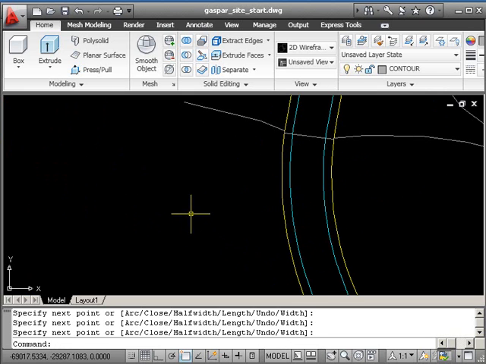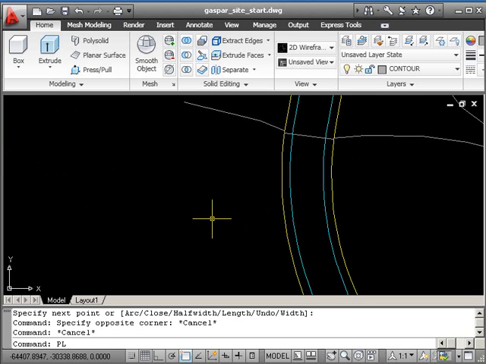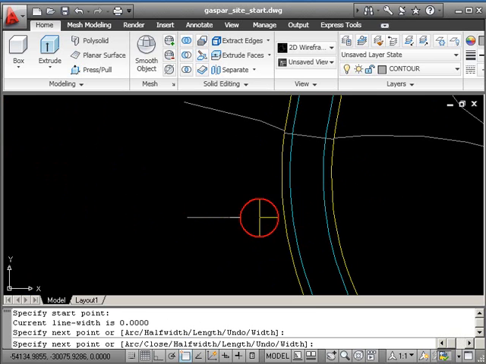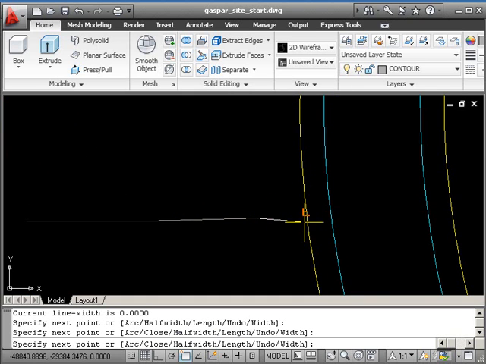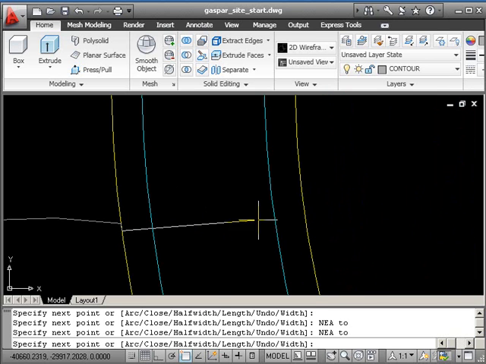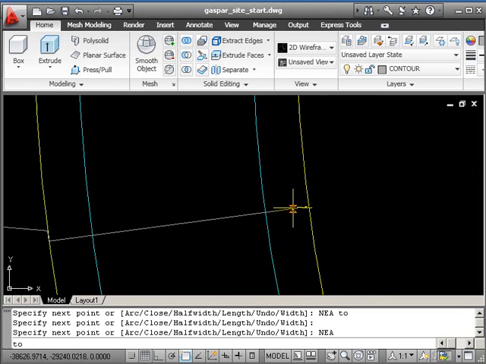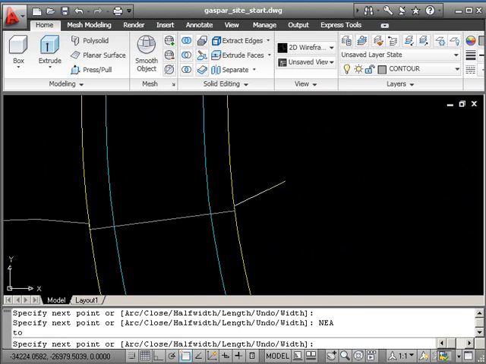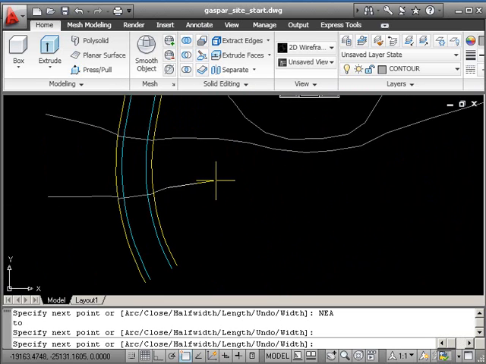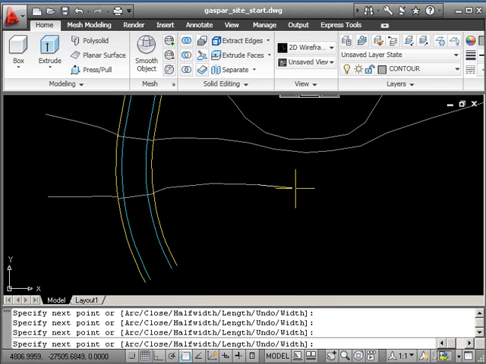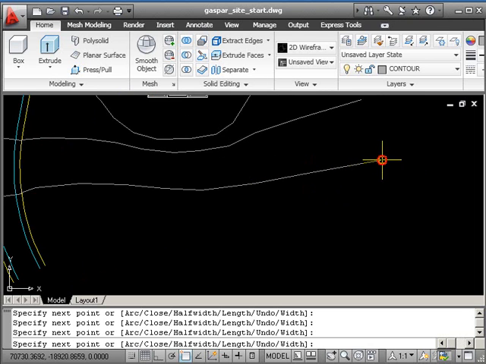Then perhaps the fourth contour down, there's been no change to this one, so polyline again, get near the road, do nearest, tiny step up, perpendicular, nearest, slope down, and then it goes away following the natural lie of the land.